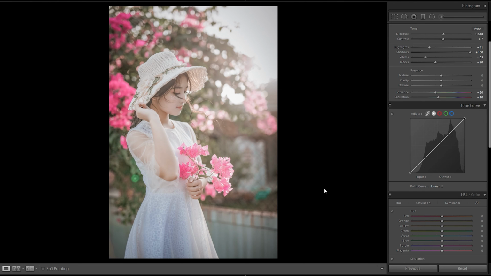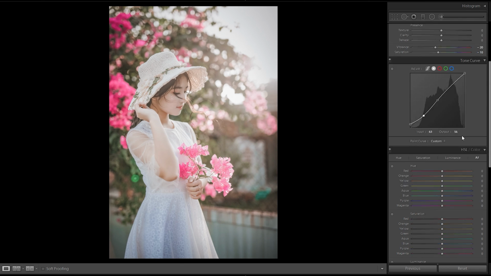So now we are going to add some fade in the shadows. So what we can do is, we are going to make a point in the middle, so the adjustment not going to affect the whole curve. So we are going to decrease around here a little bit and we are going to add fade in the shadows. Yeah, not that much. Yeah, around it looks good, I guess. Yeah, as you can see, it's a very subtle change, but we need that.